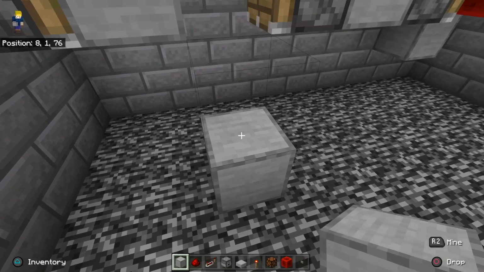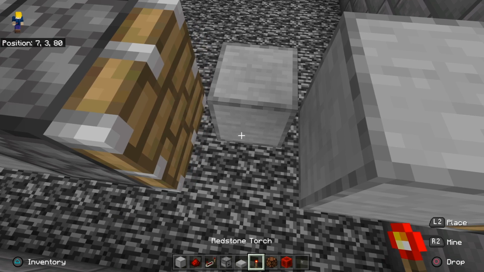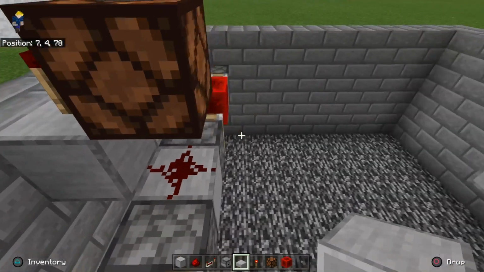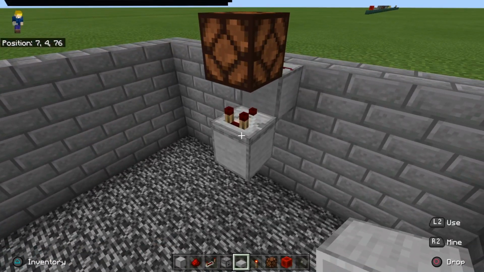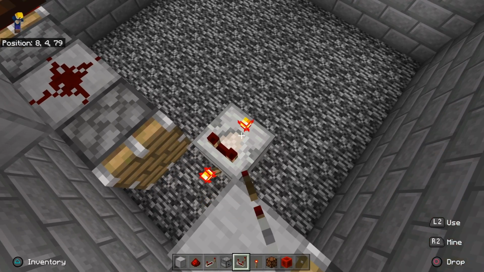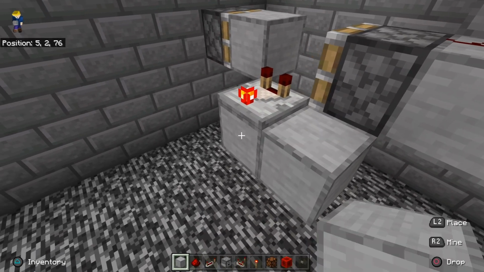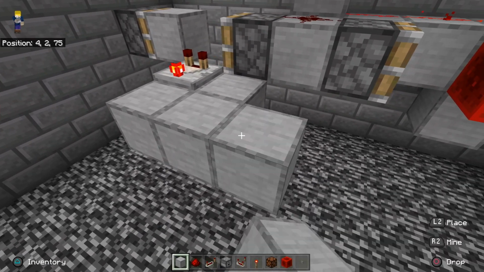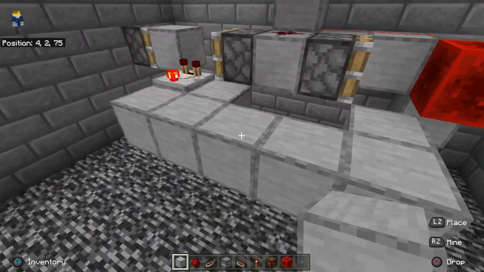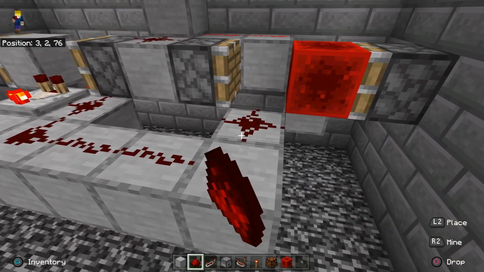Then you're going to want to come over here, place a block here like this. Put a redstone torch here, and we need a comparator. Go like this. Place a comparator here, and make sure that is on subtract mode. And then we'll keep placing blocks here, here, here, and we'll go a loop around to right here. And these can all have redstone on them.